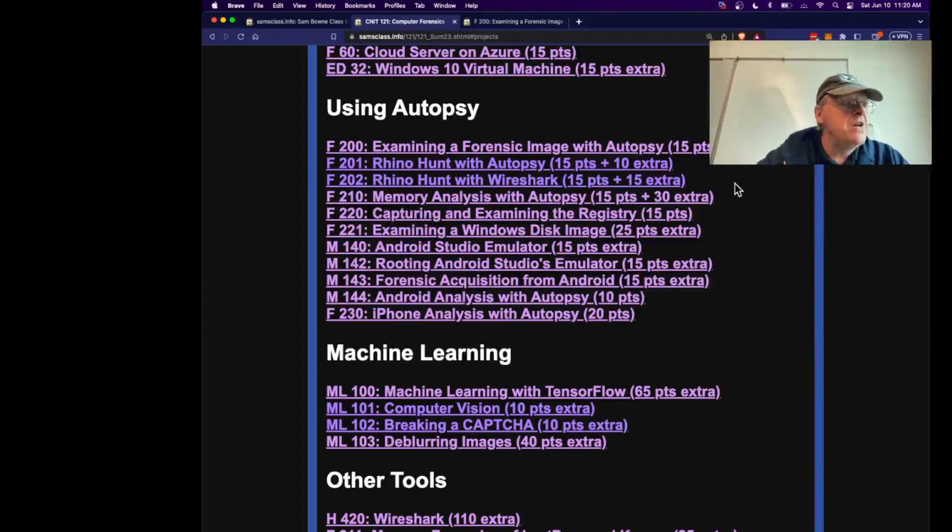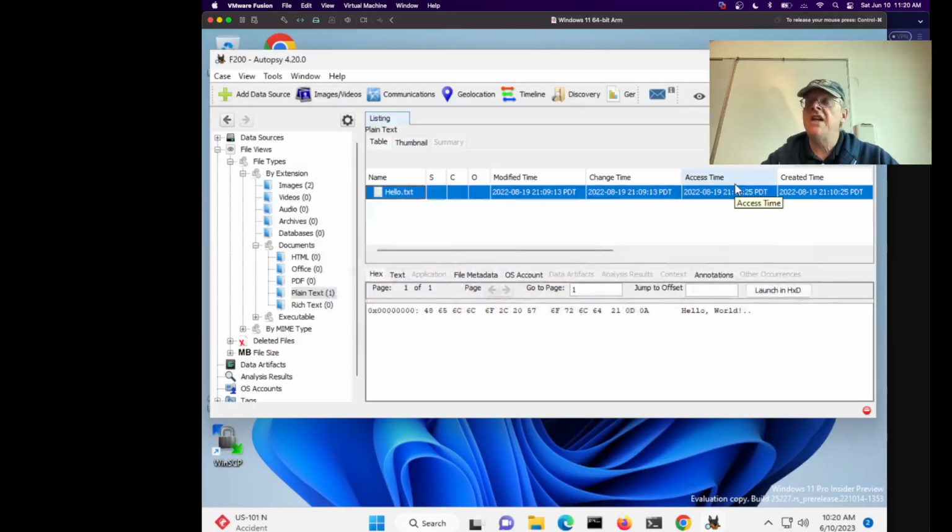Yes, and how to make this image, you make it with a tool called FTK Imager that can image a hard drive. And what I did was make a virtual machine and add a virtual hard drive that was really small, and then take an image of that to make this simple thing. Normally, you can take an image of a real hard drive in use, but it's typically big, like 500 gigabytes or a terabyte. So those images are really big and hard to send around. So in this class, we're using much smaller ones.